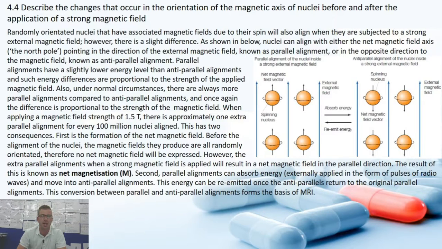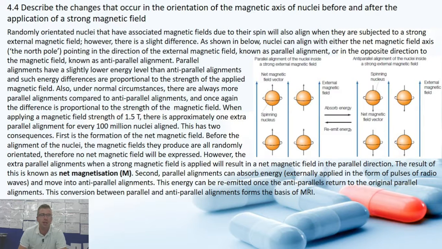We can interfere or play around with our spin. So how we can interfere with that spin: if hydrogen has a magnetic field around it, which we know by the right-hand grip rule in 4.1, then if we apply a strong magnetic field, we can interact with these hydrogen molecules in your body. And these hydrogen molecules will align themselves either parallel or anti-parallel. That's mentioned in the third or fourth sentence on the left-hand side of the diagram.